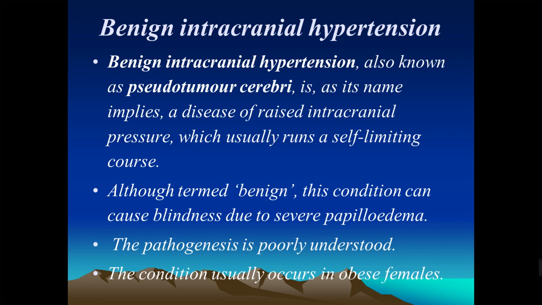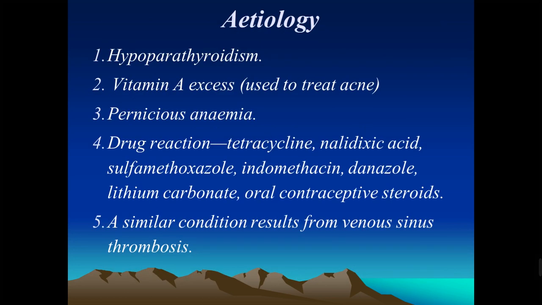The pathogenesis is poorly understood, as I told you. The condition usually occurs in obese females. Obese females, I always remind you of the features we mentioned: female, fertile, forty, and so on. The features of gallbladder disease as well. Now, regarding etiology, as I told you, it is generally poorly understood, and the exact mechanism of the raised pressure is not known.